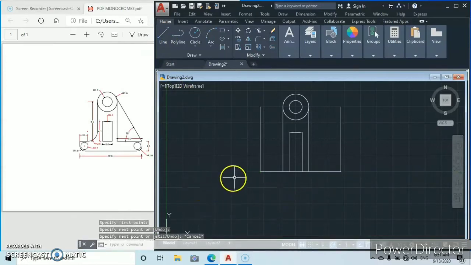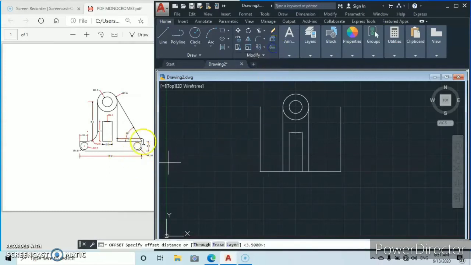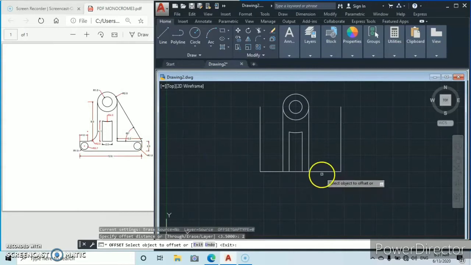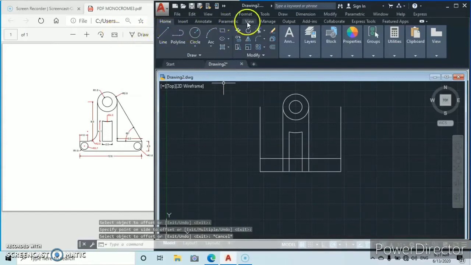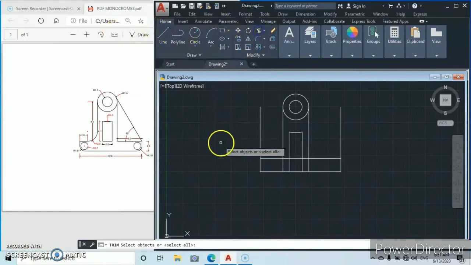Then we see now that from here to here, to make this triangle, it's gonna be 2. So we'll go to our offset and type in 2, enter, and we take it up.